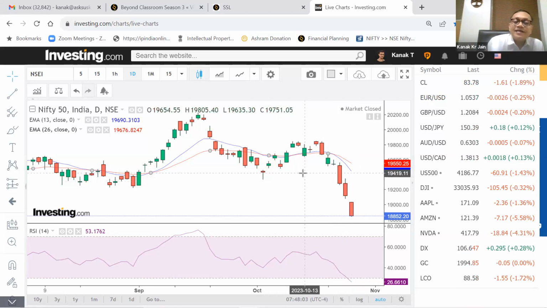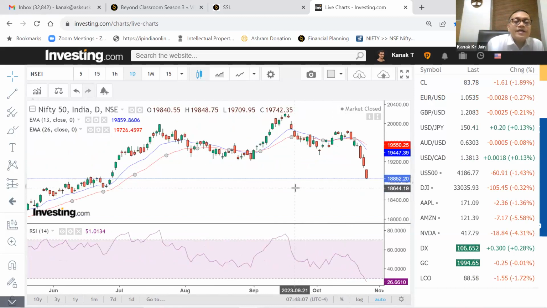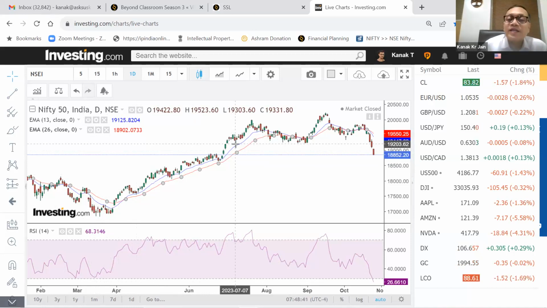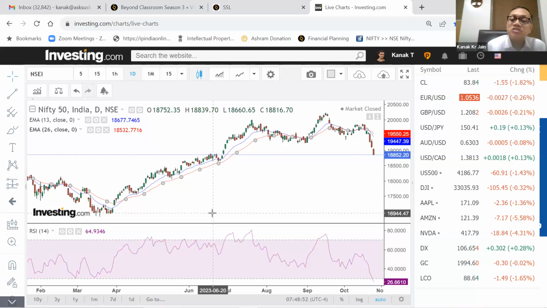So until and unless there is any indication, it looks negative. So what is the level we are looking at? See, the last time, 16,900 something is the next level wherein we can see there can be some positive move, or before that 18,600 something. 18,600 is the next level. So we have broken this. The last 19,200 was one level which had very good resistance, which has broken. Then the next level is 18,650, and then it further goes down to 16,000 or 17,000, which is again very far away. Before that there are many more levels.